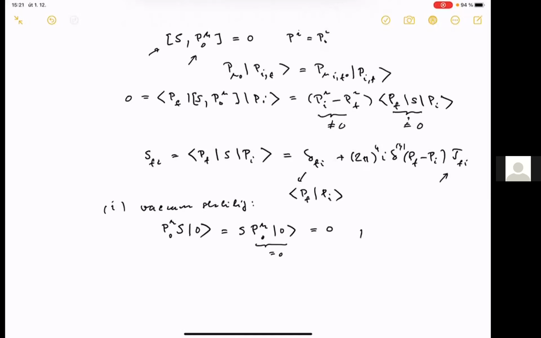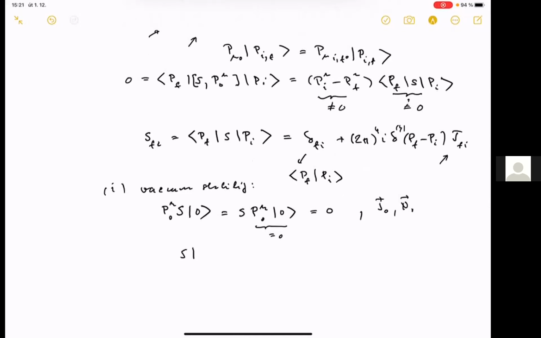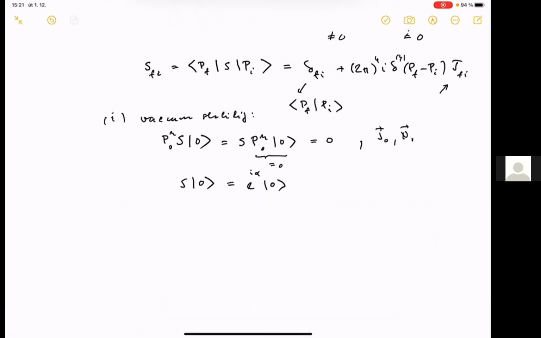And the same can be done also for the other generators, for the generators of rotations and for the generators of boosts. So we see that from vacuum, we can create a new state, which is again invariant with respect to all Lorentz transformations, all Poincare transformations, in fact. And since the vacuum in our Fock space is unique, it cannot be anything else but vacuum up to some phase. Let us denote this phase alpha. So the S matrix leaves the vacuum state intact, and in fact, it is useful to remove this phase. Instead of the original S matrix, take a new S matrix, namely e to the minus i alpha times the original one. This is not equality, this is replacement.